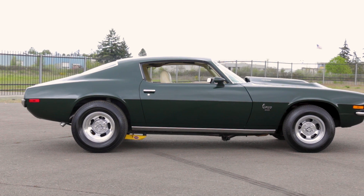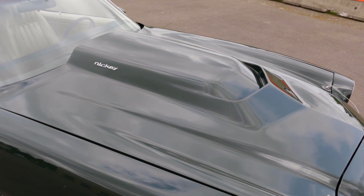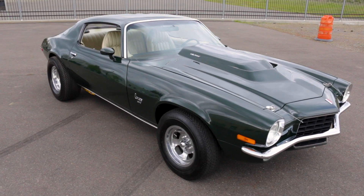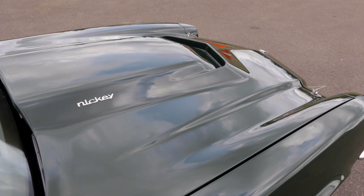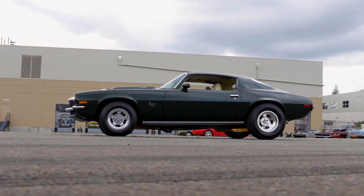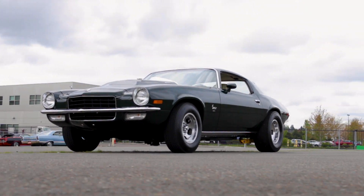The Nicky Stage 3 Camaro is still wearing nearly all of its original sheet metal, save for part of a quarter panel that was repaired. The hood is reminiscent of the L88 Corvette hood, but this is not a Z28 split bumper fancy bodied car with spoilers and stripes. It was repainted at some point, but in the original midnight green — a very 1970s color — especially when contrasted with the neutral tan vinyl interior. Midnight green is also a good dark street racing color.